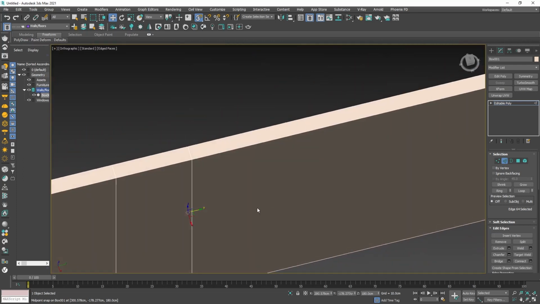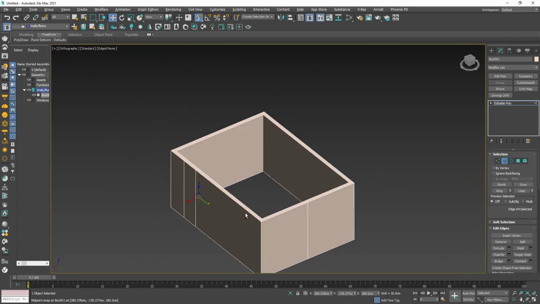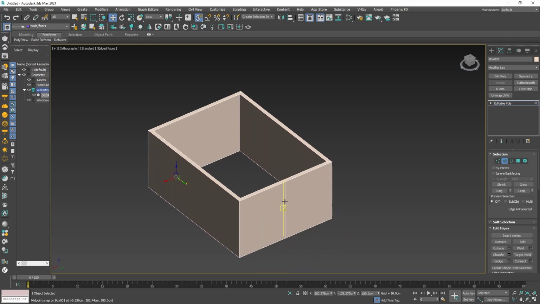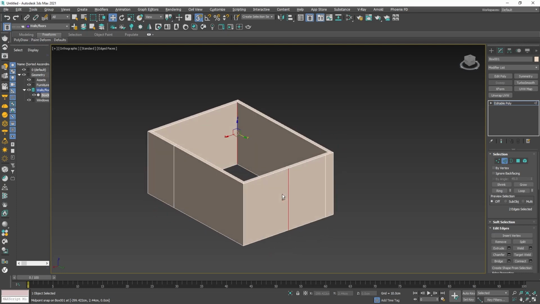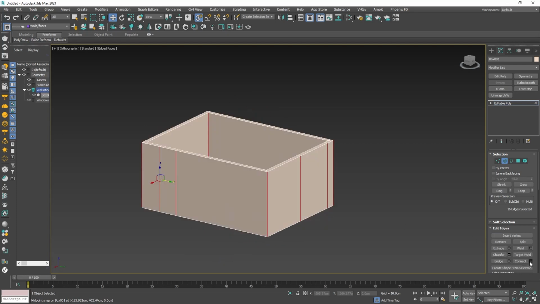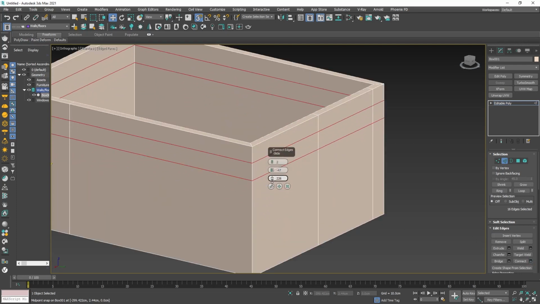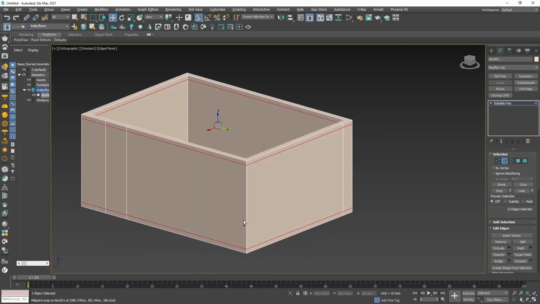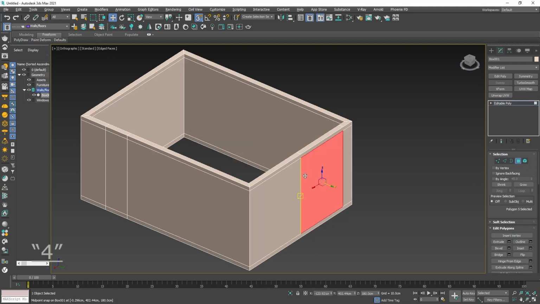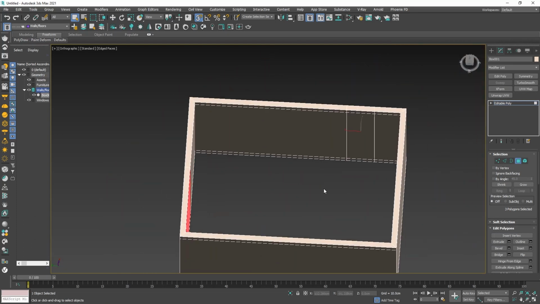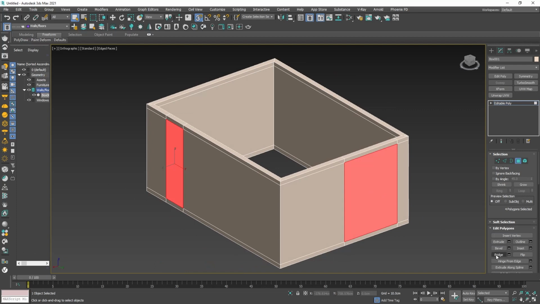Now we have the vertical lines that will define the width of the window and the door. We also need to specify the height of them, so I will need two horizontal edges. Select an inner vertical edge as well as one of the outer ones. Click Ring again, connect and find the right place for them. Then choose the polygon option or click 4 and select the faces for the window and the door. Just like with the floor and ceiling, we will bridge these faces with the bridge option.